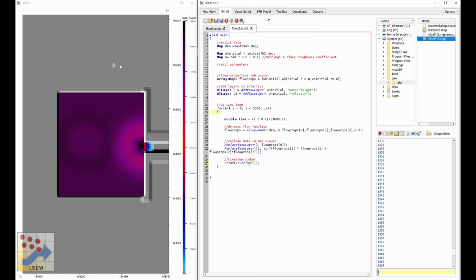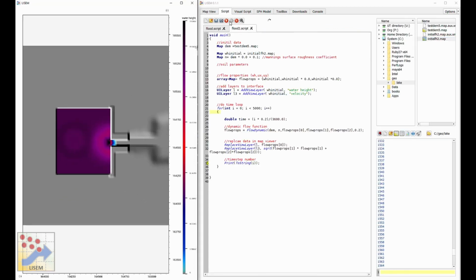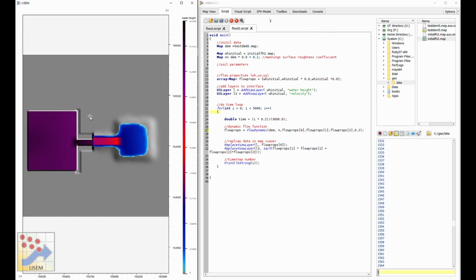If we now continue the simulation, we can see what's happening. The waves progress and bounce, you get a standing wave within the lake, the water flows out and fills the other area on the right. This gives us a very simple flood simulation scenario. Of course, you can make this more complex with detailed information on Manning's surface roughness based on land use, and more accurate topography of a real area, and that's something we'll look at now. For now, first I will stop the script.